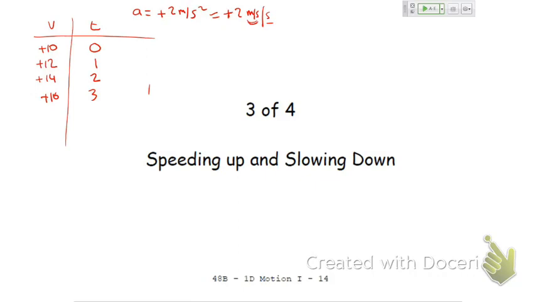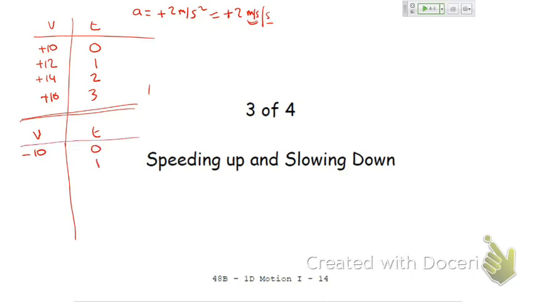Okay, so positive velocity and a positive acceleration seems to have given me a speeding up, yeah? Maybe it's right, but let's do another one of these tables. But now let's say that I'm not going in a positive direction. I'm going in a negative direction. So let's say that my velocity is minus 10 meters per second at 0.